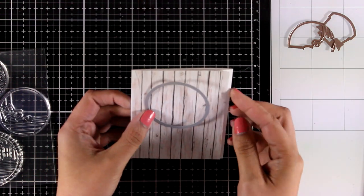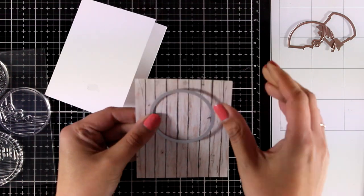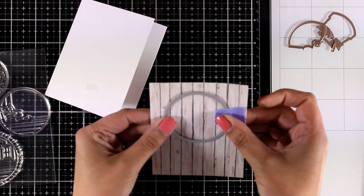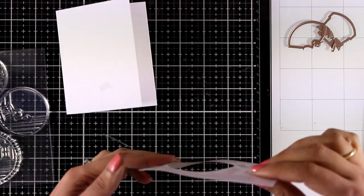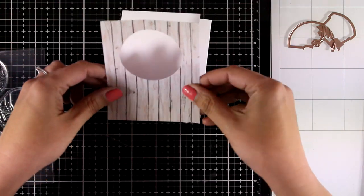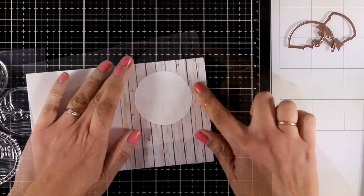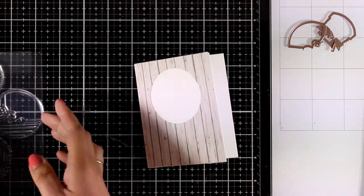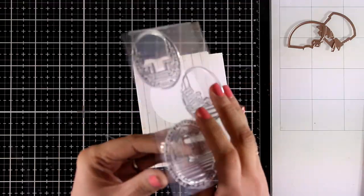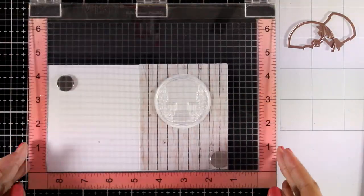I have a piece of pattern paper that I want to cover the front with so it's not plain white — but this is a step you can completely omit. Now I'm going to use a circle die from my stash just to open up a window, making sure the circle is bigger than the stamps so everything fits nicely inside. My card is ready and I need to do the stamping and die cutting, so I'm going to move on and stamp the first image on the front.